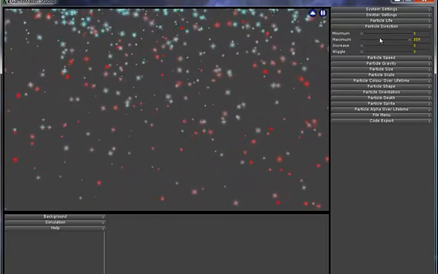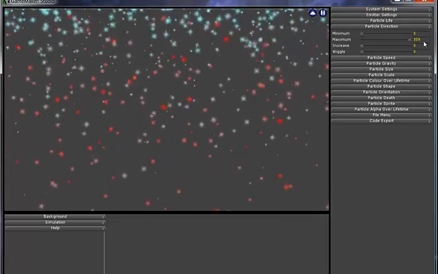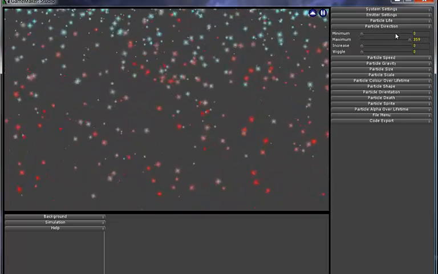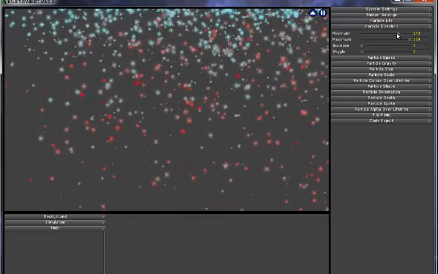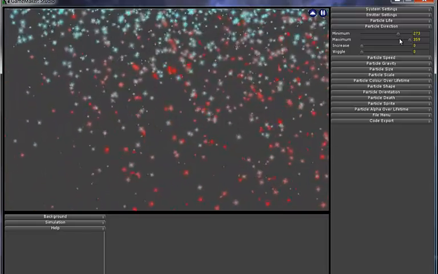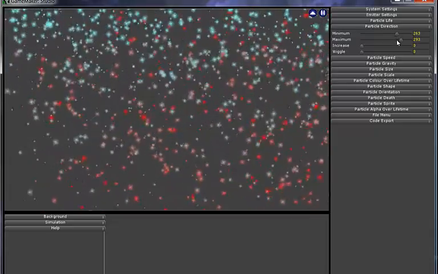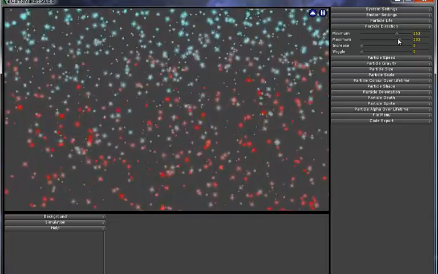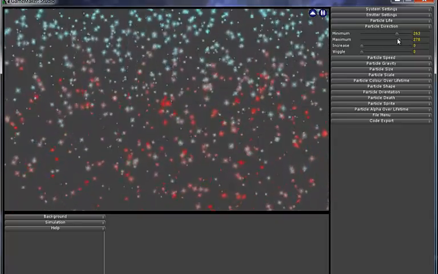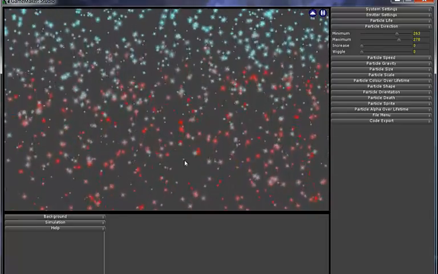And its direction is going to change. At the moment you see we've got emission from 0 degrees around to 359, which is basically all the way around. And we're going to change the direction to approximately downwards. So the minimum is going to be 273, say, and a bit less than that, perhaps 263, and the maximum we'll put at around about 280, 278, that'll do. Okay, so now you see all the particles are falling down the screen.